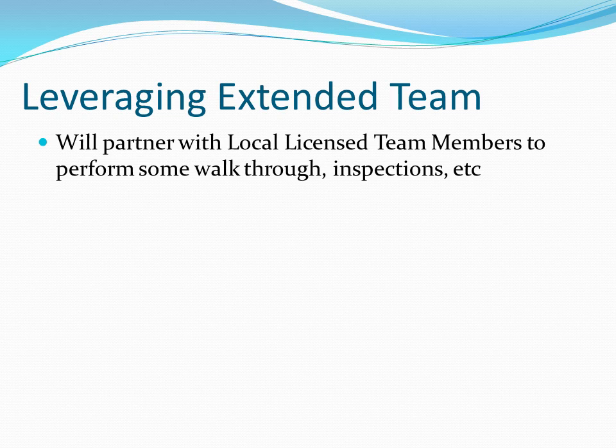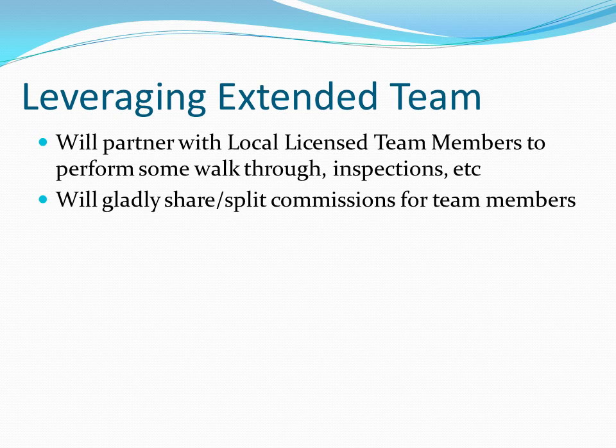Again, I'm going to work Fresno, which, no matter how fast I drive, is 2.5 to 3 hours away. And there's lots of inspections and walkthroughs and all of that. So we're going to leverage the extended team that I have there. We can do setup, do FaceTime, we'll do reports, all of that. So I'm going to remove some of the hassle of writing offers, free up time for team members to do some of the legwork. And then again, they're going to get paid for that. I'm not just going to lean on favors and things like that. They're going to get paid on it.